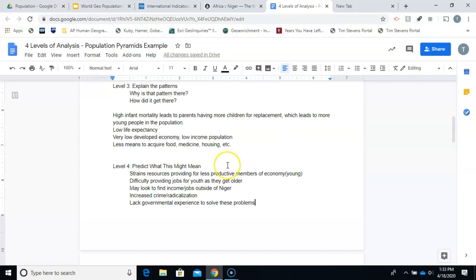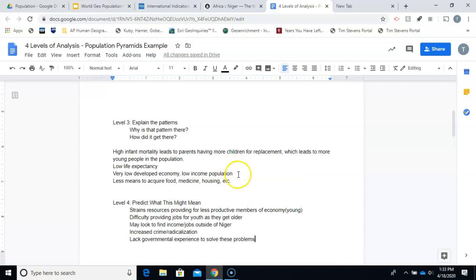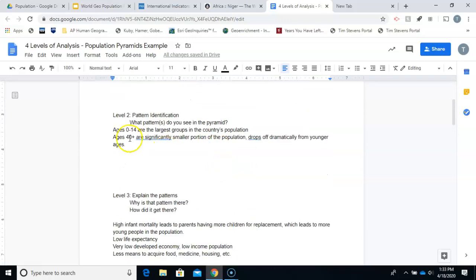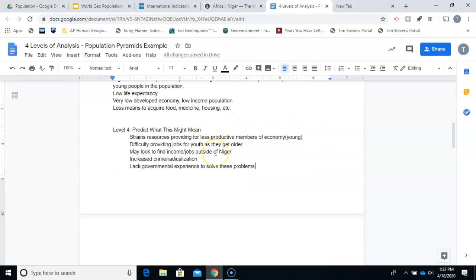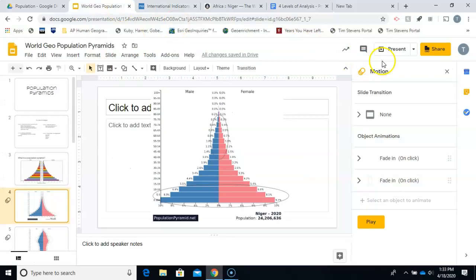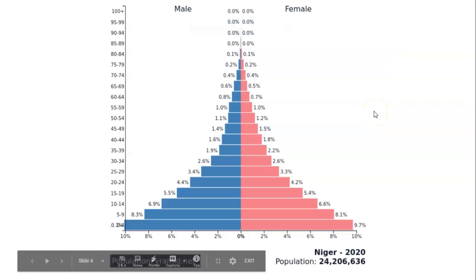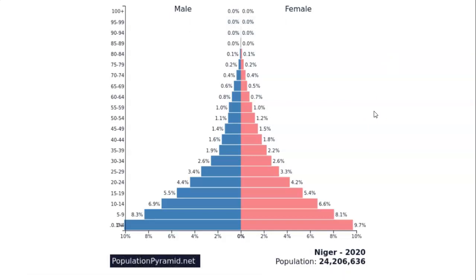And there's others that we could talk about, and we'll talk about as we look at some other countries. But this is the type of analysis I'm going to expect you to look at, right? You're starting with your level 1 and moving down to 2 and then 3 and then 4, right? So that's just one country, right? And we could look at other countries, and I'm not going to go through this again, but I want to show you some other types of population pyramids and discuss some things you might want to look for as you're looking for your own examples.